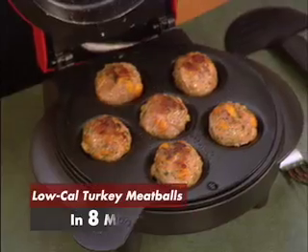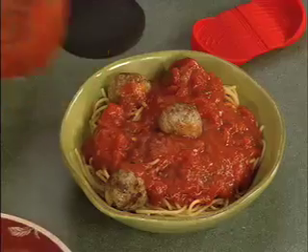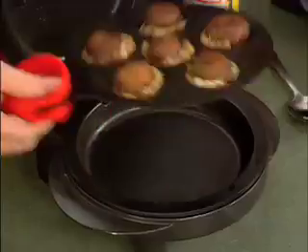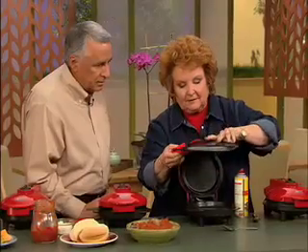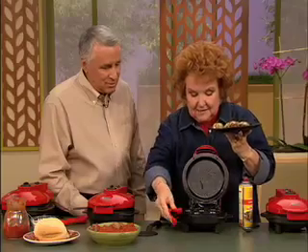This is not your grandmother's meatballs — I've got to try these. I'm going to give you a tiny little bite of one and put some of them on my spaghetti. And remember, that's turkey, so it's almost a health food. You make those meatballs up ahead of time, and when you get home from work, just pop them in the machine and you've got dinner in 10 minutes. Now over here, this is the party stuff — these were your stuffed mushroom caps. Because I can remove that insert, I can just put my plate right on there and flip it over. That goes back in there because if you're having a party, there's nothing worse than cold hors d'oeuvres.